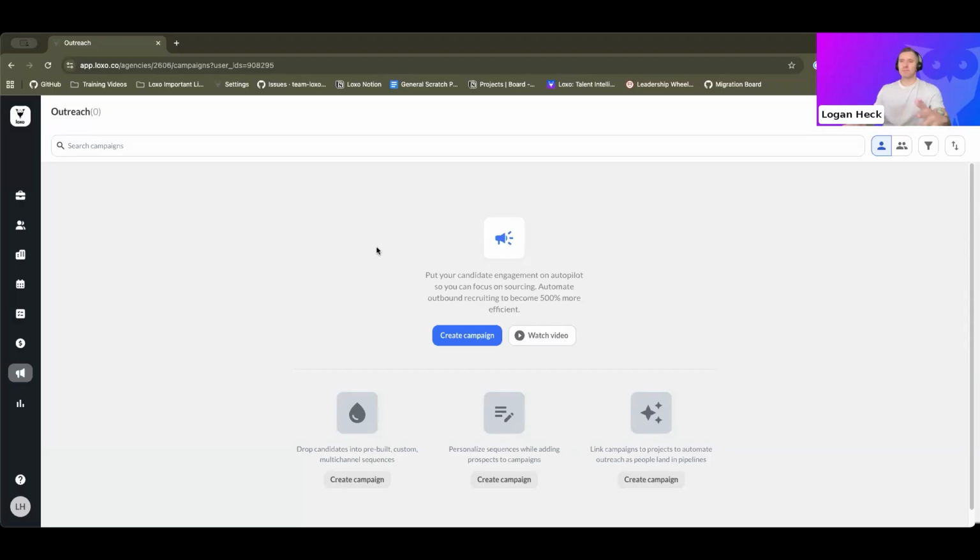What I would probably do, here's our campaign hub, and some of the campaigns that you might be running and adding candidates to from this nurture campaign, maybe campaigns that are tied to a job, but they're all going to live here. So the moving of candidates to a separate outreach works here. That can all be done within here. It can be done from the job. It's some of the nice functionality there of getting people into different campaigns.